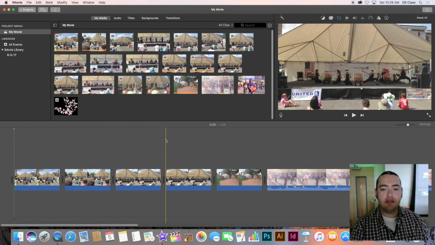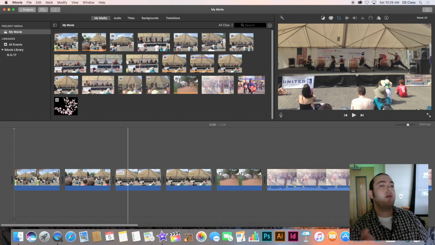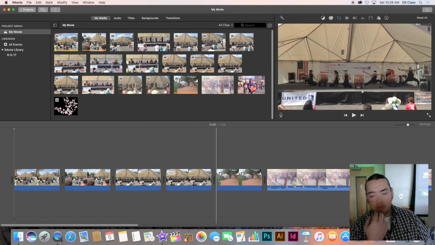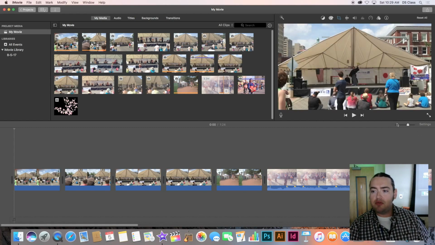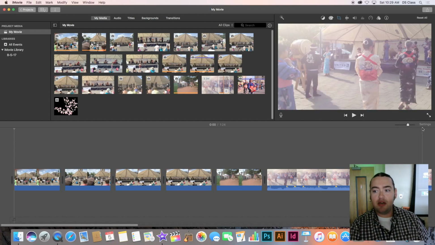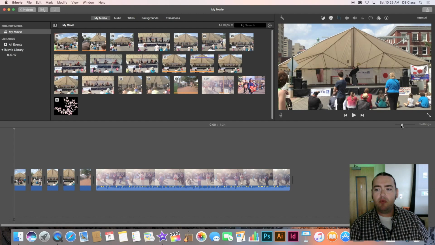All right. Now we need to look down here at the timeline. Now that we have some content, I need to show you probably the most important setting that you can control down in the timeline, and that is the zoom. So over here, kind of in the middle right, there is a little slider, all the way to the right. Does everyone see that? All right, that is uber important.